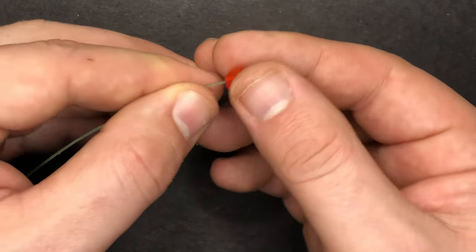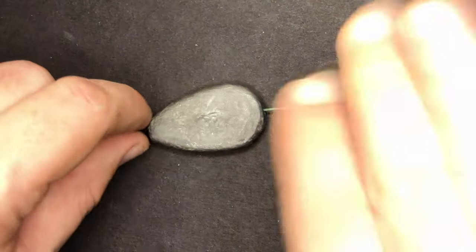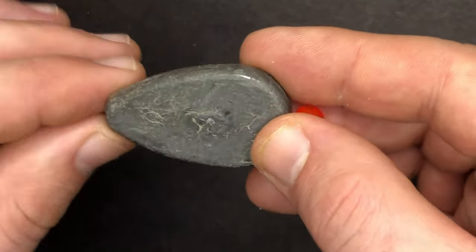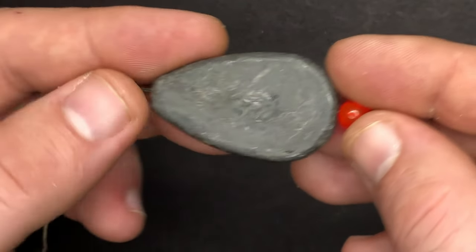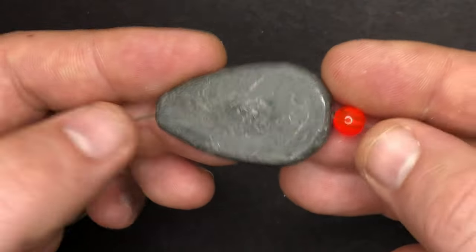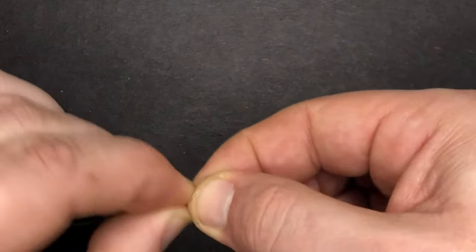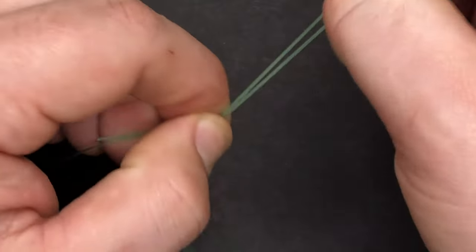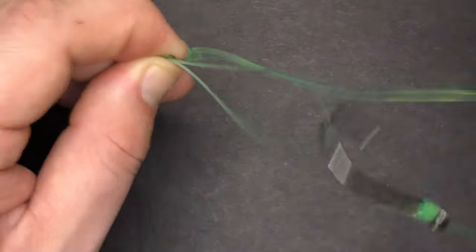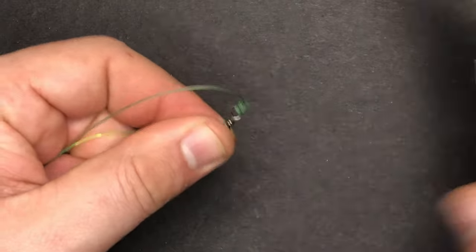Next, I'm going to add my sinker and thread the line through it. Now I'm going to add another bead. This bead is going to protect the knot that ties the main line to the leader. The reason I add this bead is that if the sinker has direct contact with that knot, it's just going to be constantly knocking on it. Over time, as the rig begins to age, if it's constantly pounding on that knot, it could weaken it — and if you hook into a really big fish, I'd hate to think you're going to lose it. That's why I add this bead as protection. Now I'm going to tie the main line to the leader using a Palomar knot. Thread the doubled-over line through, make the basic overhand knot, make a good loop, and then pull that entire leader with the hook all the way through that loop. Wet the knot with some spit, pull on the main line to close the knot, trim the tag end — and that's how I make a catfish balloon rig.